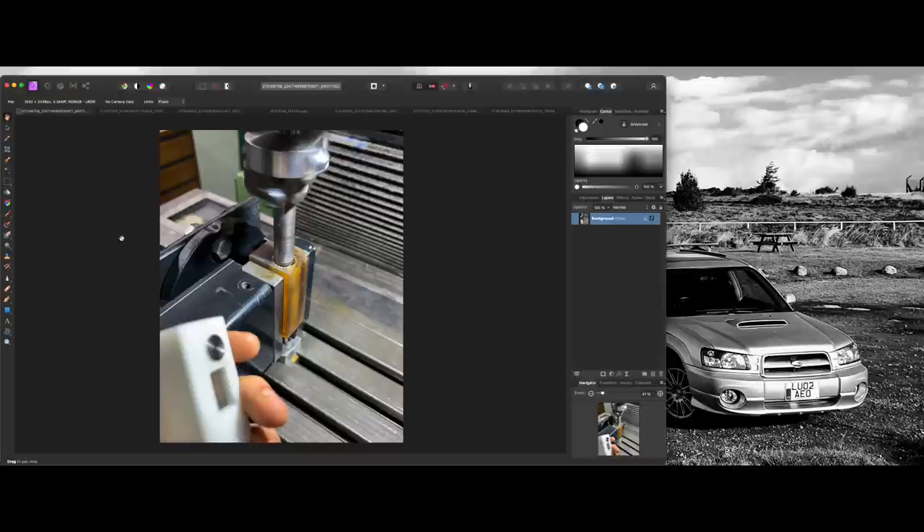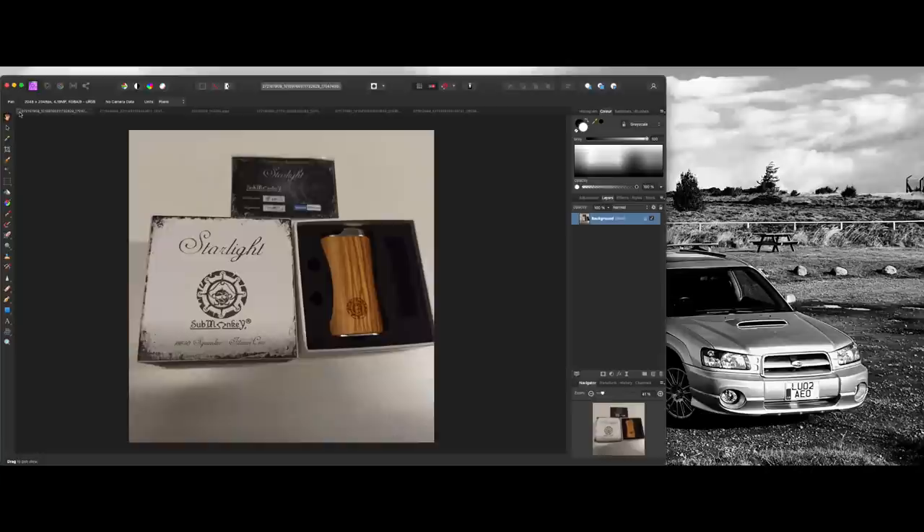Obviously the Wicket AIO by Limelight is now landing in people's hands. This was the last photo I got from Limelight. Dan, thank you very much for giving me a progress update on my mod — it's greatly appreciated. With any luck I'll get this before Christmas — I am joking, it's just a running joke. Hopefully I'll have one to show you very, very soon. He runs Limelight but he also has an alpaca farm, and it's mating season — he only has one stud and 50 females. He's committed. Anyway, I best move on before I get into real trouble. So the Limelight Wicket AIO is landing in people's hands now.